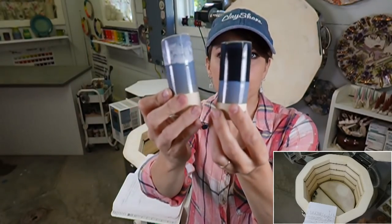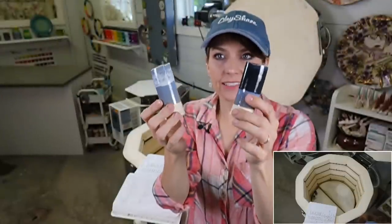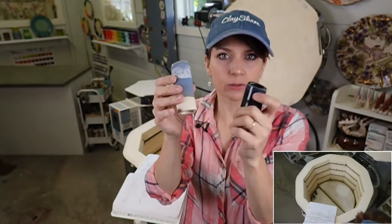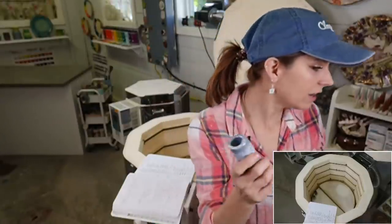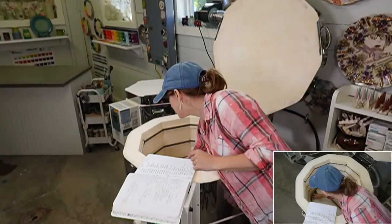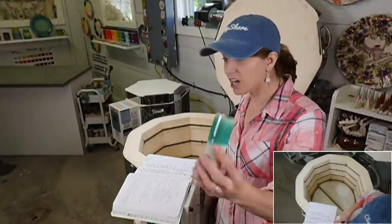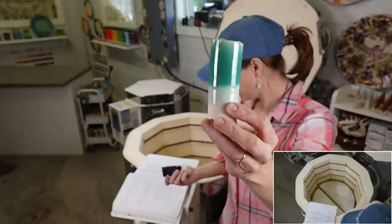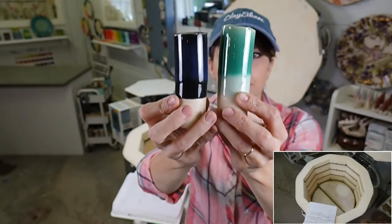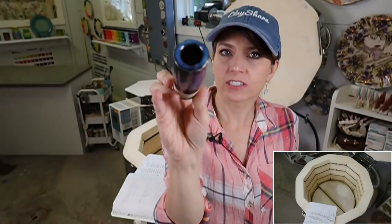I use B-mix for my test tubes so I know exactly how these glazes are going to work on my B-mix clay. Don't use a different clay to do your test tubes — use the same clay you work with, otherwise you'll get unreliable results. Number: chun with oribe. And pitch black with chun on top — I think my chun is too thin; it should be much more opal-y.